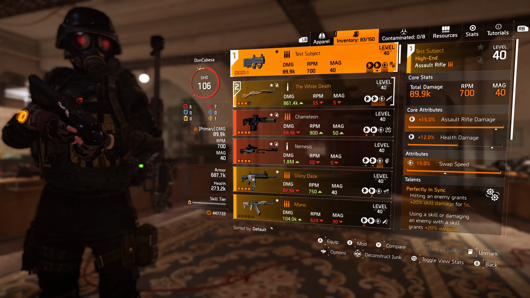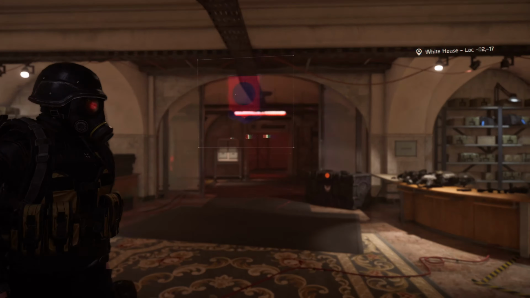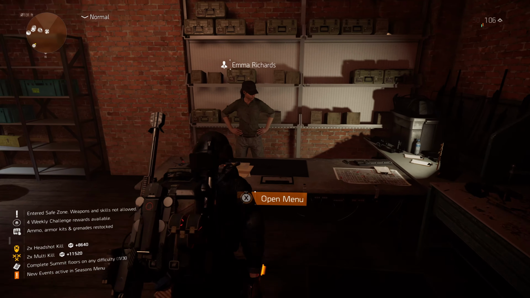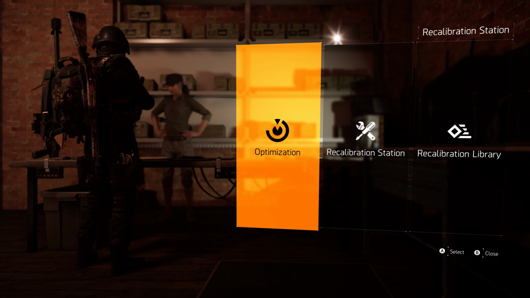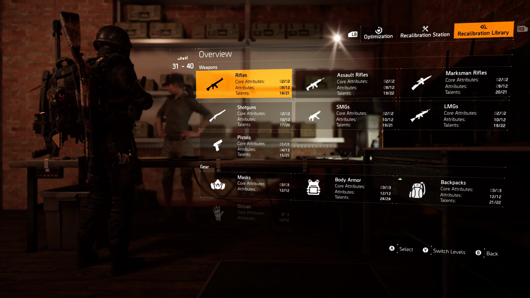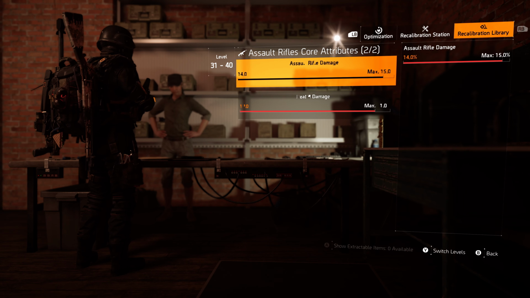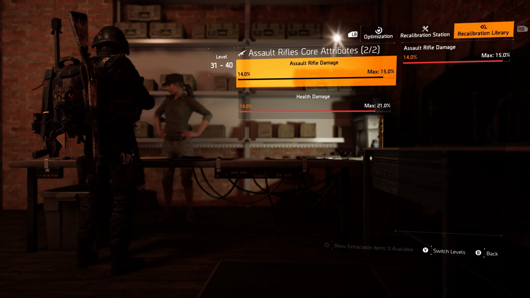I just got this test subject one, so I'm gonna probably go over here. So this is all endgame stuff. You don't have to worry about any of it until you get deep in the endgame, which can take a while if you're taking your time, but they added this in, the Recalibration Station with the New York expansion. So you can go into your gear, save stuff, or so you get your core attributes on that, things I can pull off.